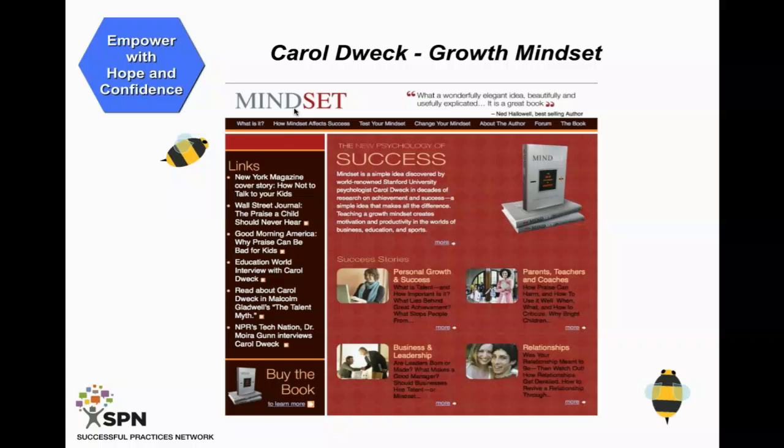Carol Dweck's book, Growth Mindset, is another great resource that has expanded our thinking about this notion of how do we measure success and prepare students for success. And her popularity has grown into a large consulting business, building off the success of that book. But if you haven't read that book as a teacher, it is an excellent resource of changing our thinking and making sure that we reflect on our own language around students in how we ensure them of thinking about their own success.